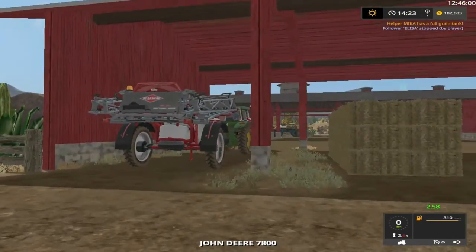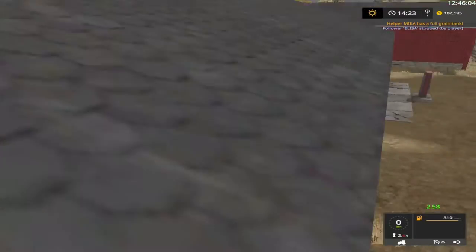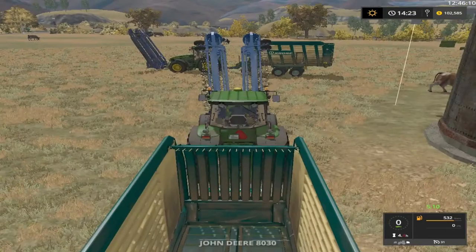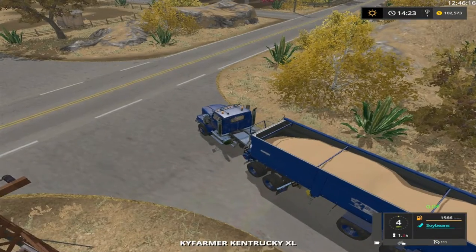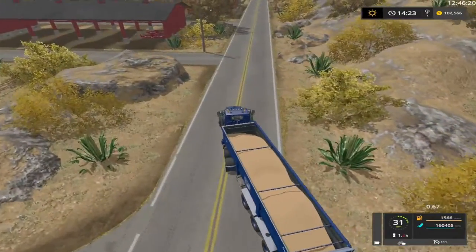Alright. I go see, it's got the skinny wheels. It's got the skinny wheels. And that'd be good for spraying afterwards. Okay, where's my truck? I don't know why I do that. Let's do it. Let's get up here and sell these beans.